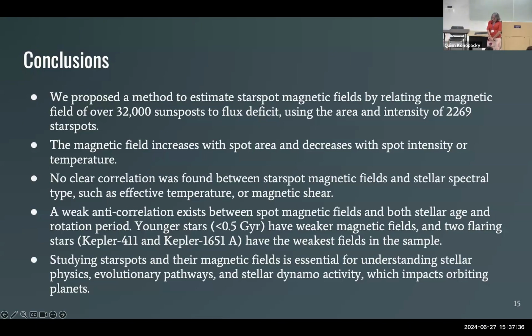Steve, sorry. Have you seen the poster by Bhatia, I think? They did some 3D MHD models of star spots, and I think, if I interpret it correctly, there's very good agreement with your results. Really? I mean, with the general results. So take a look at that. It's a nice confirmation. Okay.